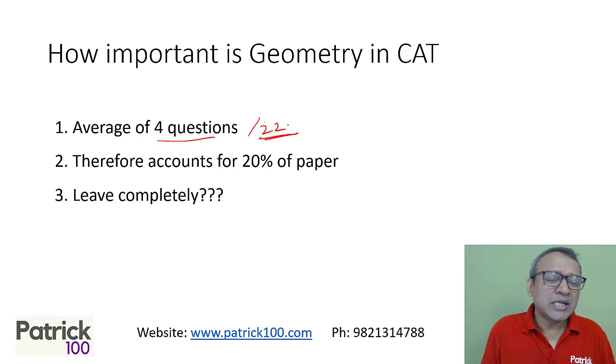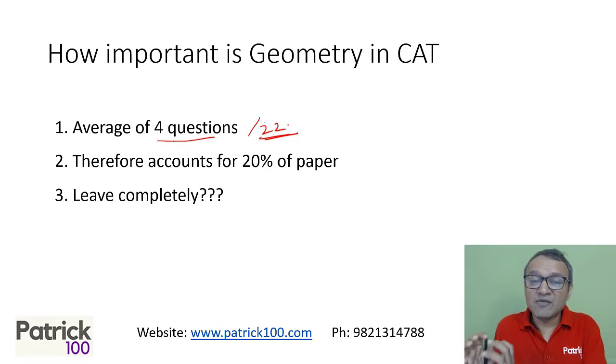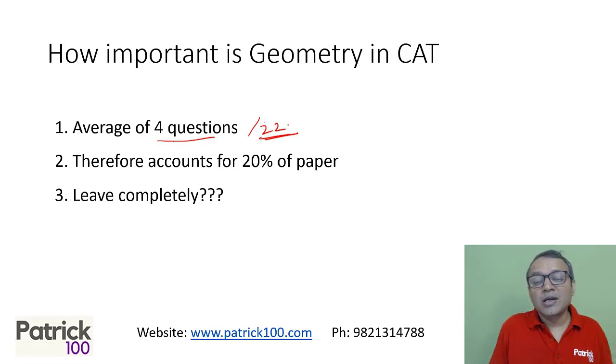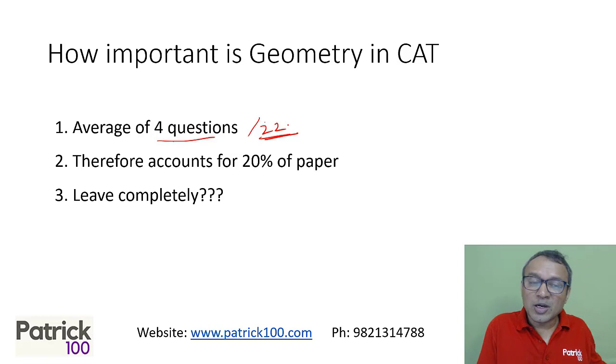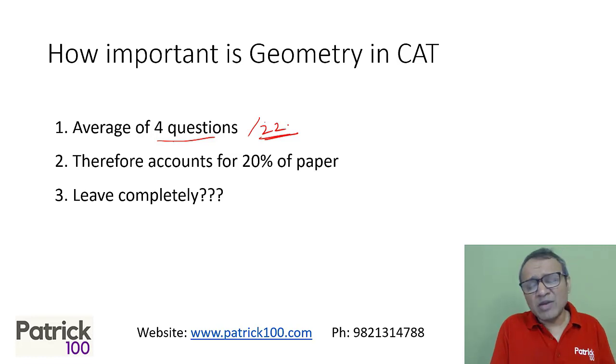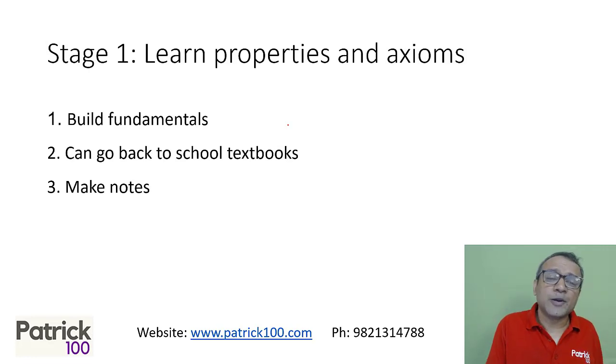But if you're aiming for maybe just clearing the cutoff, then you can leave geometry, but you need to be good at all the other areas. Geometry itself is 20% weightage. If you leave geometry, then you can't leave any other area. You need to be comfortable with others. So your strategy will depend upon what you're targeting. If you're really targeting good marks, geometry becomes really important. Else, you can maybe leave it partially, do what you're comfortable with, or leave it completely, but ensure that you're good at the other topics. So anyway, if you're preparing for geometry, how are you going to prepare?